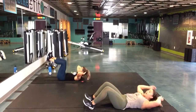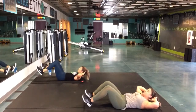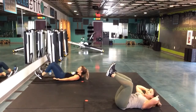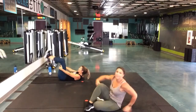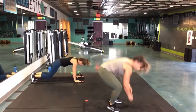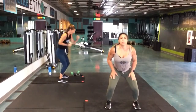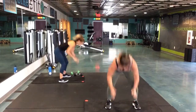If you have it in your neck to hold the crunch and just lift the heels, you can advance it to that. Otherwise, you can stay with me with that release. Three, two, and one. Burpee time. So you're down, down, push up, up, cross, punch, down. Push up. So when you get those cross punches, stay kind of low and hit corner to corner with those punches.